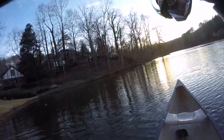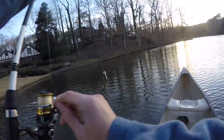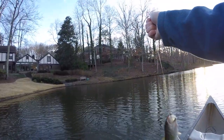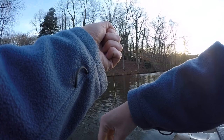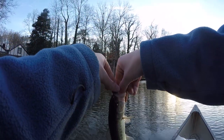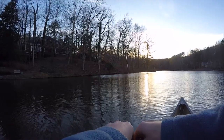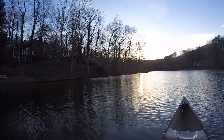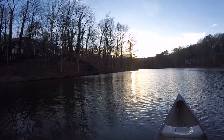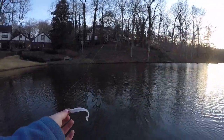Got one. I was paddling — not even reeling my bait — and I got one. Now we're kind of more in the main lake and it's just another little guy. So far all the fish have come off the white swim bait, which is pretty much the only one I've been throwing. I threw the three inch a little bit but didn't get anything.